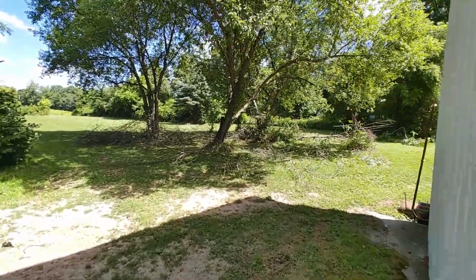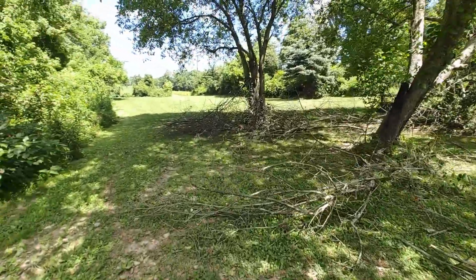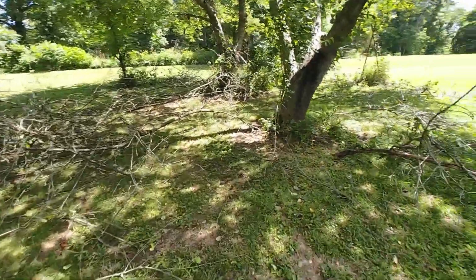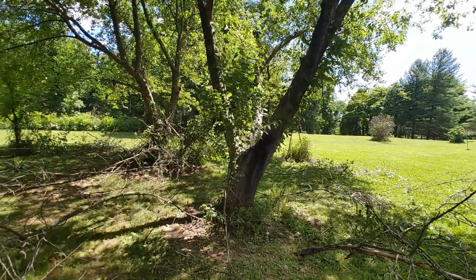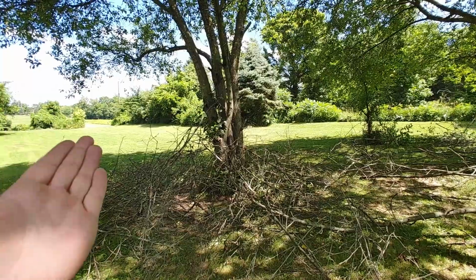That's right. Applewood. I want to take some time and talk about this, and then we'll actually chip some up, and then we'll save some. And in order for apple trees to produce great, they have to be pruned a lot.